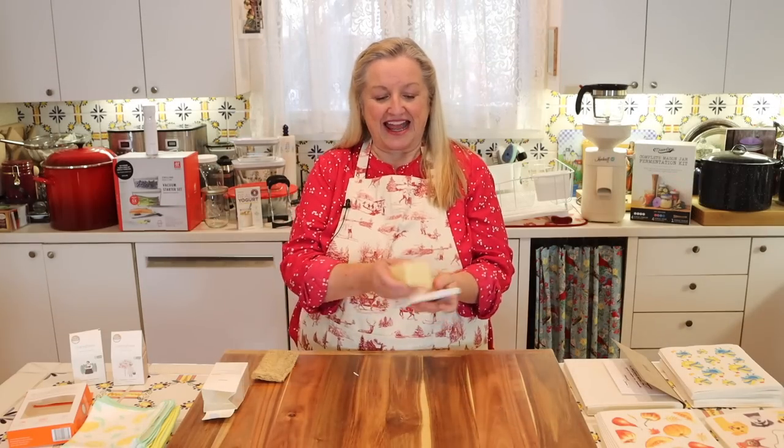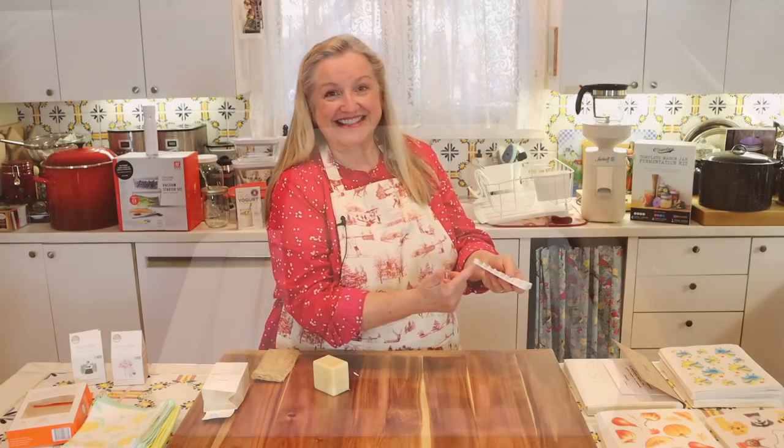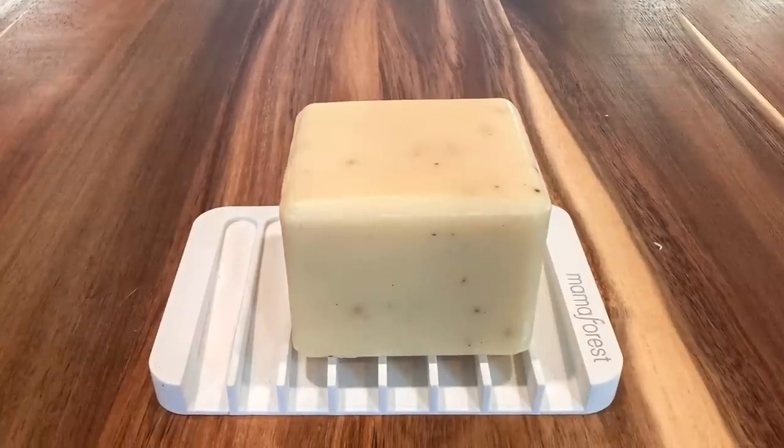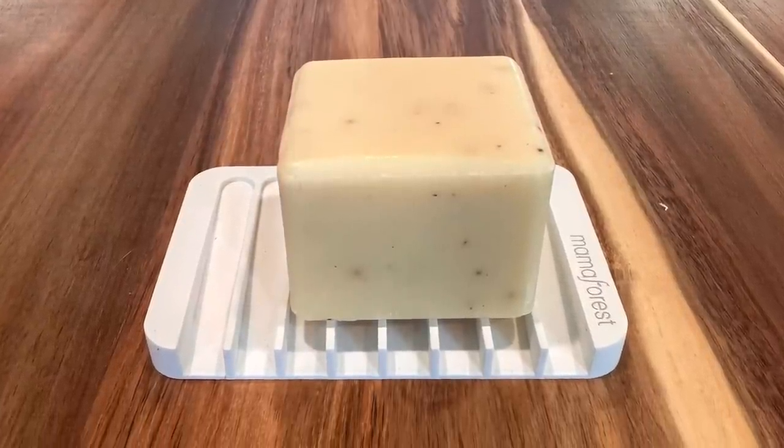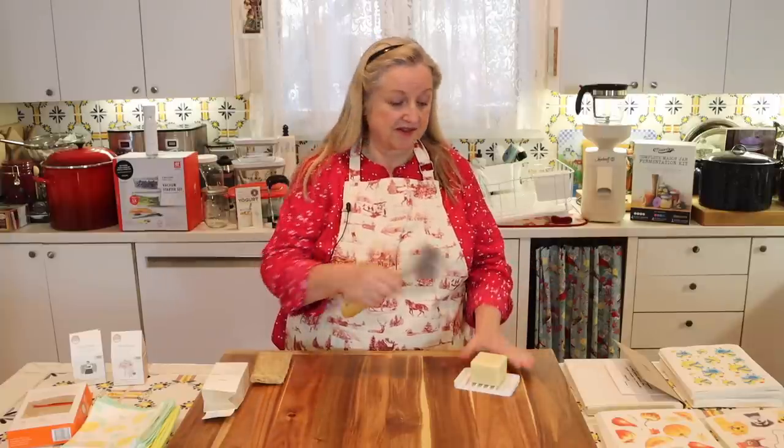You put this on the edge of your sink, and it's sealed on this side, but it's open on this side. And so you put your soap here, it keeps your little bar of soap dry, and it drains off into the sink. So it's not as though it's going to make the counter area around your sink wet. Then when you go to wash your dishes, all you do is take your dish brush or your dish rag or your sponge, whatever you use, just soap up and go ahead and clean up.